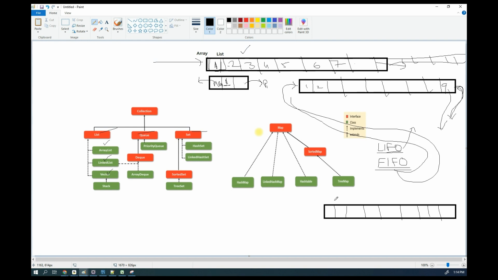And set is also the same kind of data structure which will store values, but it will not contain duplicates. For example, in a queue, I'll say 1, 2, 2, 2, 3, 3, 1, like that. So here value 2 is duplicated, and 3 is duplicated. But if I want to enter 2 into the set, I can't enter 2 again. Since 2 is already there, it will not take the value. So it will store only the unique values.